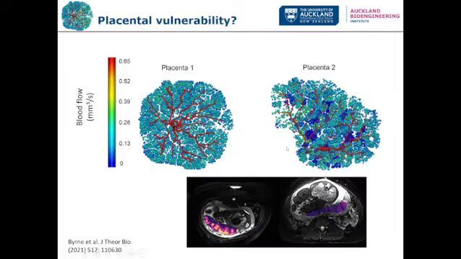And what was interesting about this is in terms of the resistance of the placenta, while both had normal resistances in our models, when we started to add insults on top of that placenta, placenta 2 was a lot less robust to insults. And that suggests that maybe the heterogeneity in branching structure or patchiness in placental perfusion might be important to placental health. And that's important because we can actually measure some of these quantities in MRI. So we have ongoing work trying to understand how that patchiness in function or in structure might look in terms of function in a growth-restricted placenta where we expect a more heterogeneous structure.